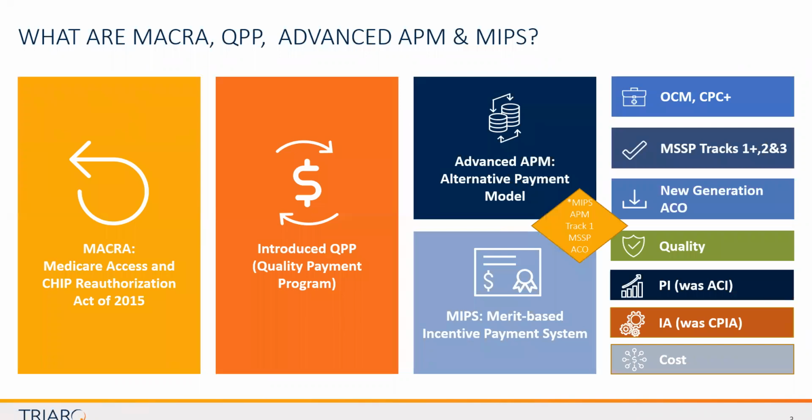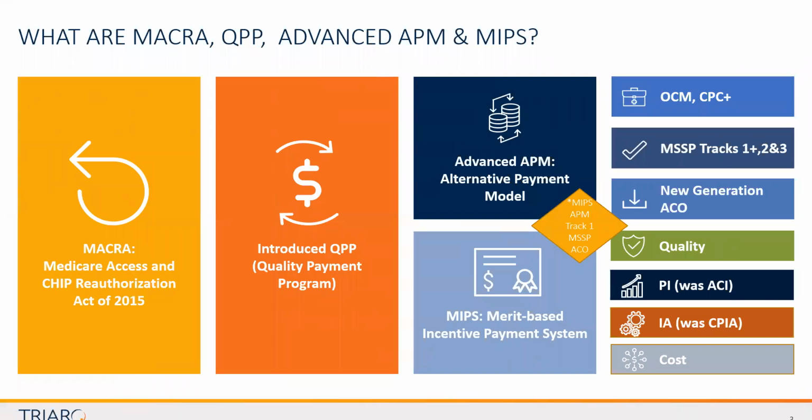So this is the slide you're all familiar with. This is the slide we have used from scratch to help folks understand what MIPS is all about, right? MIPS is part of QPP, which is part of MACRA, right? This was the bipartisan act that was placed into law in 2015, and we have been dealing with this since. So the quality payment program is part of MACRA.